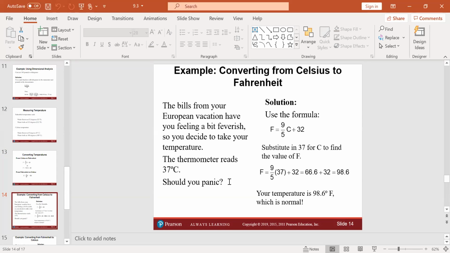So if you're running a 37 degrees Celsius temperature, should you call the hospital? Do you think you might have COVID? Do you need to get a test? In this case, well, if you have other symptoms of COVID, go get a test. But this is not one of them. You're not running a fever. Anything under 100 is generally considered not running a fever. You also need to take multiple measurements. Don't just do it once because there's all kinds of factors. Do it a couple times and see if you consistently have a high temperature. Then you might actually have a fever.